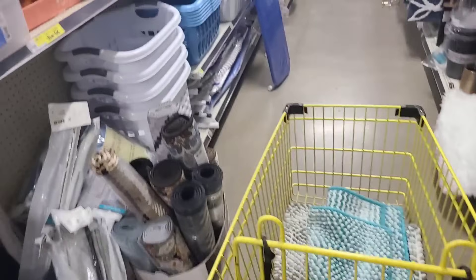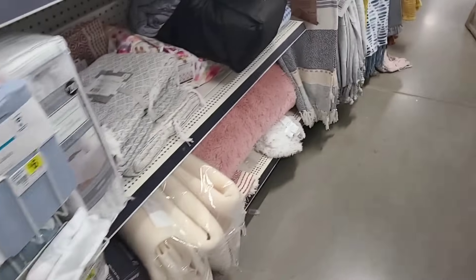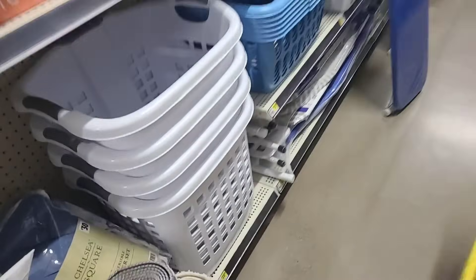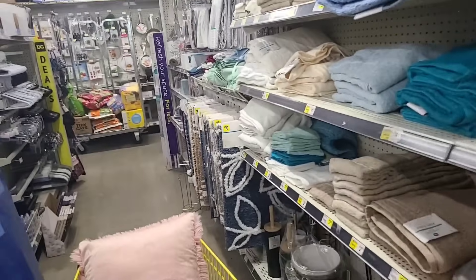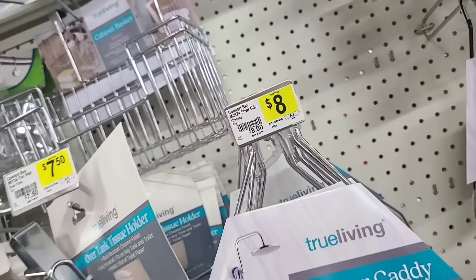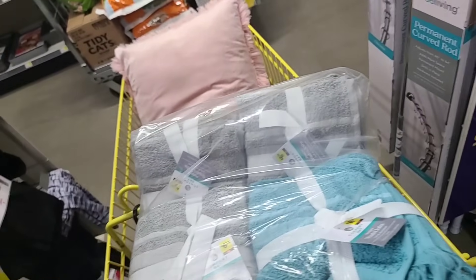Unfortunately, there were like six rugs here — they're gone. But I did get my bath rugs, which I like a lot. They're only a dollar. I think I'm going to buy one of the body pillows. I did a video in here last night — I was going to give it to paid members and then I already checked all those, and then I ended up doing a live chat instead. My main concern today was pillows and towels. Towels are hard to find, but these bad boys have been up here — they never got put out. These are all washcloths. Heck yeah, I'll pay 65 cents for some washcloths. I'm in.